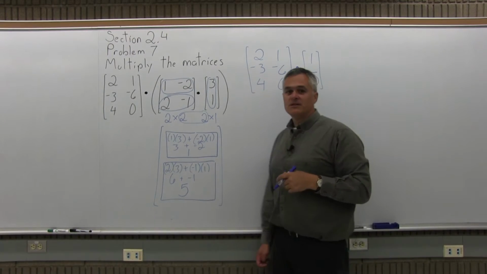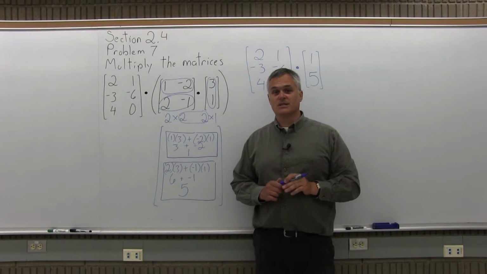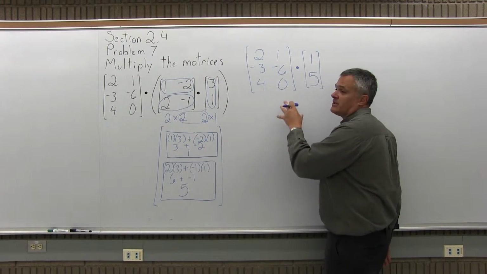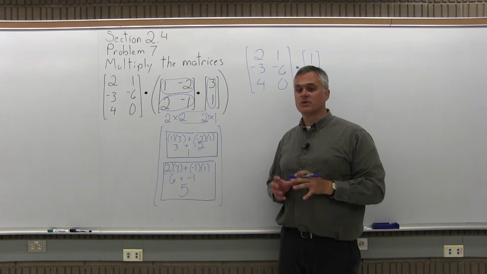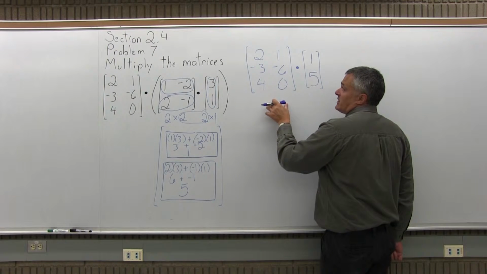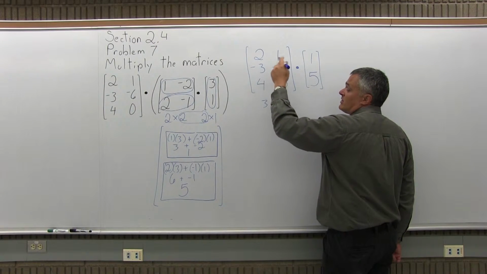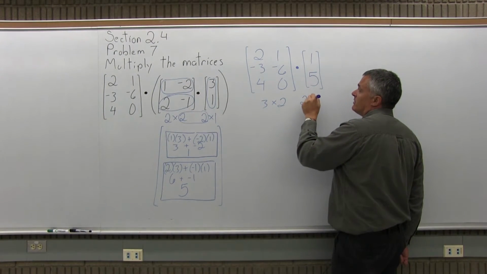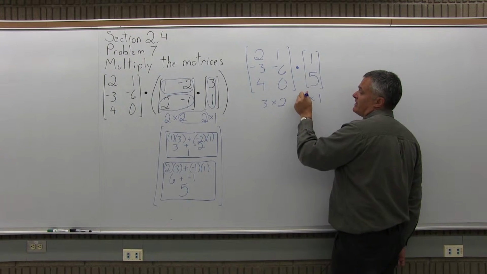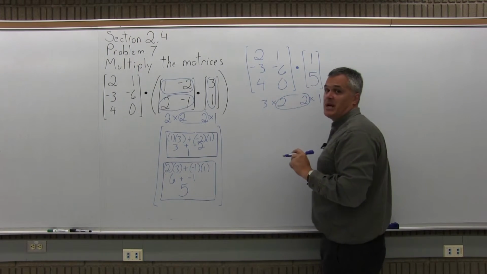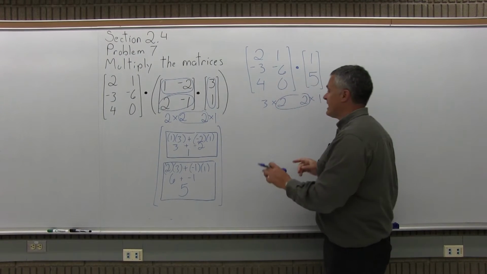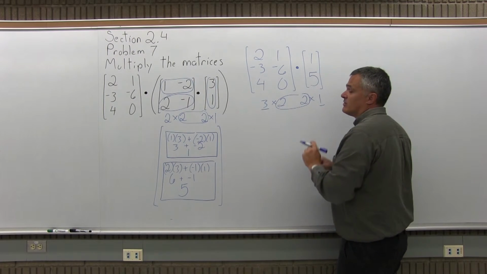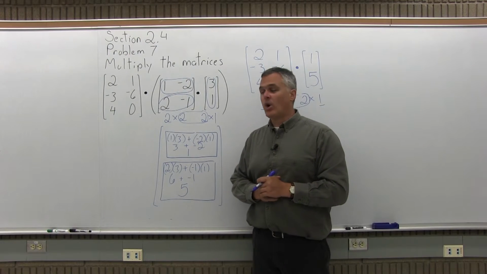So first, you need to see if there even is an answer for this. Again, what we want to see is if the number of columns in the first matrix is equal to the number of rows in the second matrix. The way to check that is to write the dimensions under each matrix and see if the inner numbers match. The first matrix has the dimensions 3 by 2 because it has 3 rows and 2 columns. The second matrix has the dimensions 2 by 1 because it has 2 rows and 1 column. The inner numbers do match, they're both 2. So there is a solution, and its dimension is given by the outer numbers, 3 and 1. So your answer will be a 3 by 1. It'll have 3 rows and 1 column.